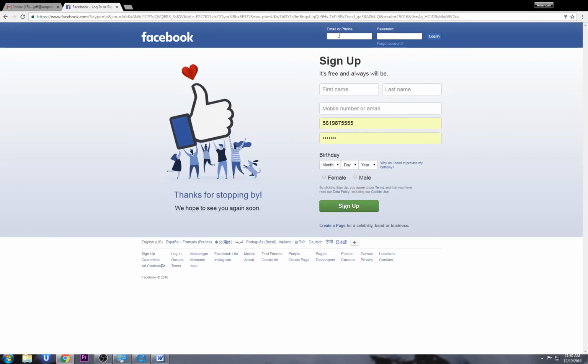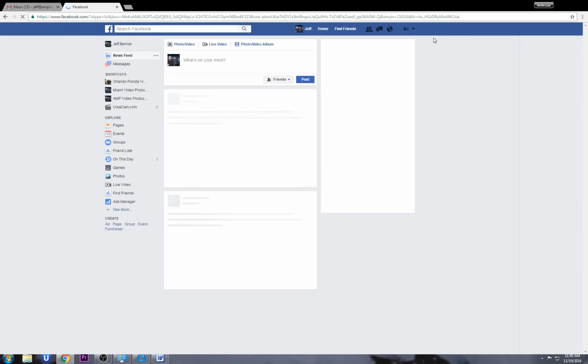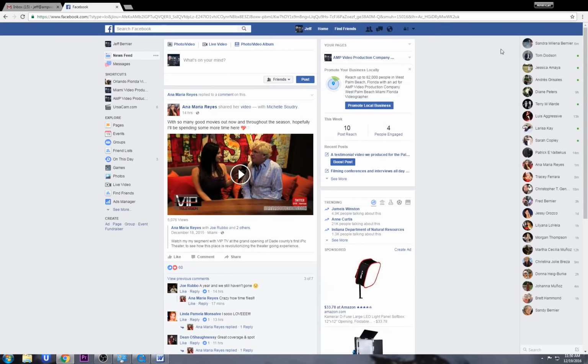So every time you log in, it should automatically show your login name up here, but right now what I'm going to do is put in my email address that I use and my password. I told it to save so it automatically comes up, and I hit login, and voila, we are on my Facebook page.